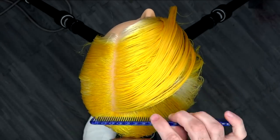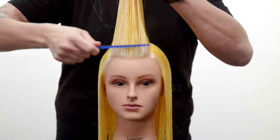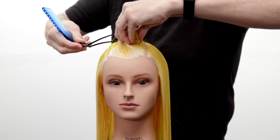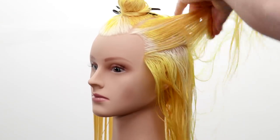Left-hand side parting, back to the crown, and then I comb the hair over to the front of the head and let it start to part itself. That's basically gonna take the hair that wants to be on the top and keep it on the top, and the hair that wants to fall to the bottom, it's gonna keep that on the bottom. Then I twist away the heavier side, breaking that in half from top to bottom as well.